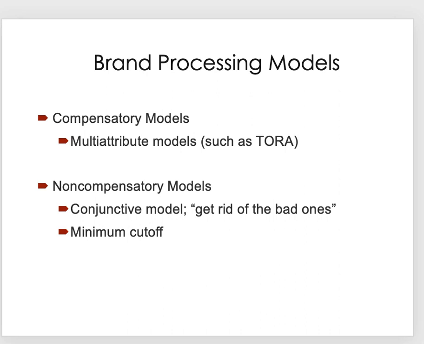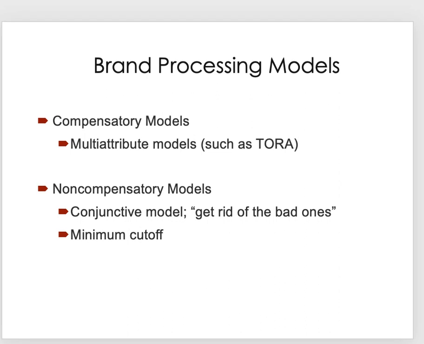Whereas with a compensatory decision-making strategy, it weighs the positive and the negative attributes of considered alternatives and allows for positive attributes to compensate for the negative ones. So it's kind of like a balancing model. And we're going to walk through some examples here of how this can influence consumers' actual decision making. But first, a little bit more description of the definition.